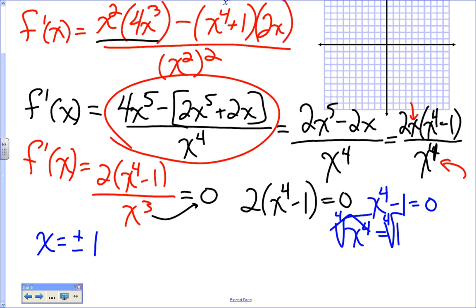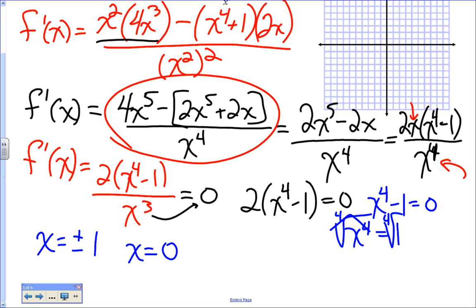We have to find where it's undefined. x equals 0, I'm not allowed to substitute in, correct? Okay. So now here's where you've got to use a little bit of thought. So x equals 0. Do you agree that it is a problem in the derivative? Is that same thing a problem in the original? It is. So more than likely, that's not going to be a spike. It's going to be an asymptote of some kind. But at asymptotes, can you change from increasing to decreasing? You can. And so we still have to take those into consideration, but don't write it down as a relative max or min because the point's not there. It's not a spike like those other ones.